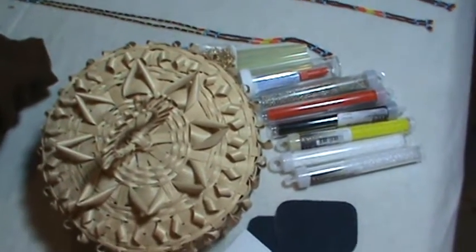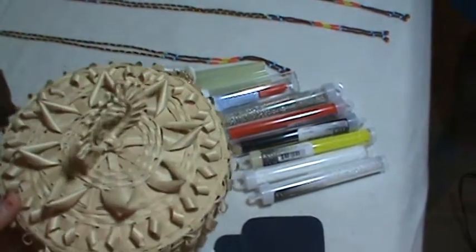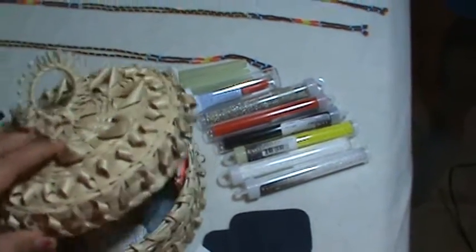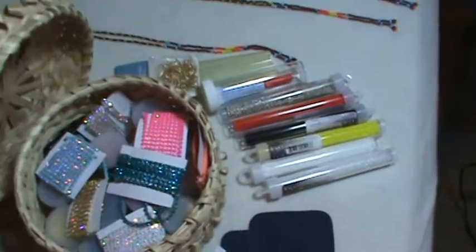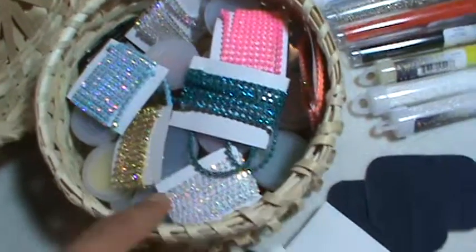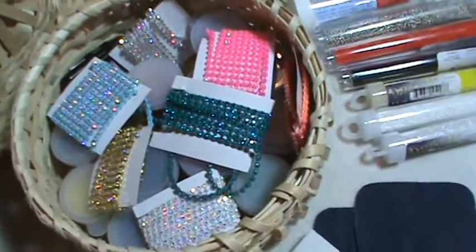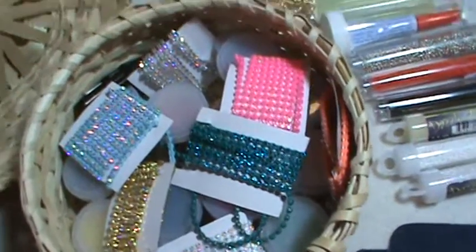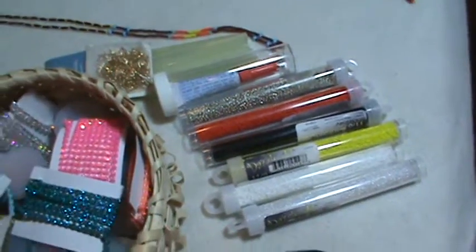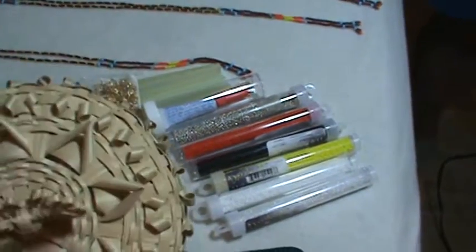This basket was donated by my great-aunt Annie. She was really excited about my craft bingo and wanted to help, so she donated this basket. The one who made it was my grandmother, Evangeline Sunnypass. I topped it up with beading supplies — rhinestones in silver and pink, a bunch of beads, some Flexi-Firm — everything you need to make earrings.